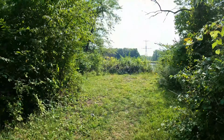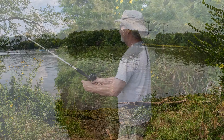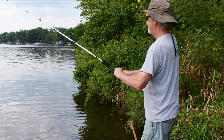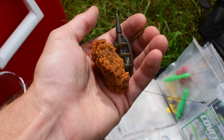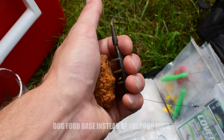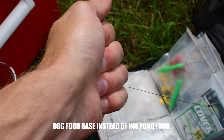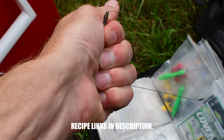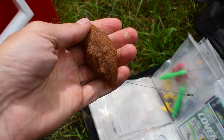feeders. On this day, to further test the technique, I have brought Ace with me to the river so we can have him knock some buffalo suckers off of his life list. And so we're using the raw mixture of what my boilie recipe is for common carp on the method leads, except in this recipe I switched out koi pond food for dog food, and I'll link that recipe video in the website page down in the video's description.